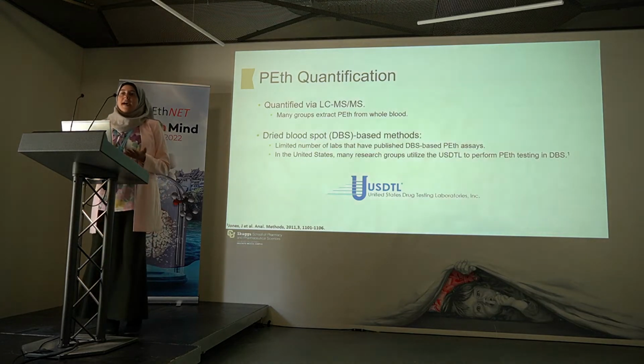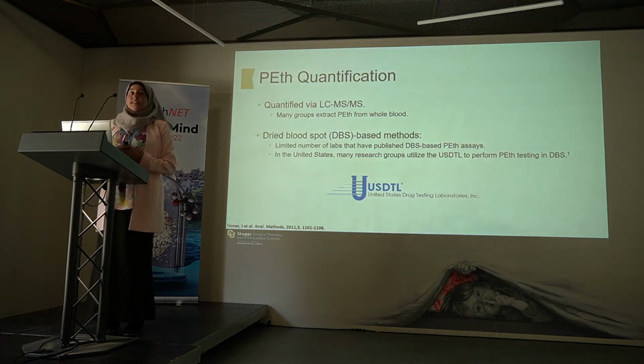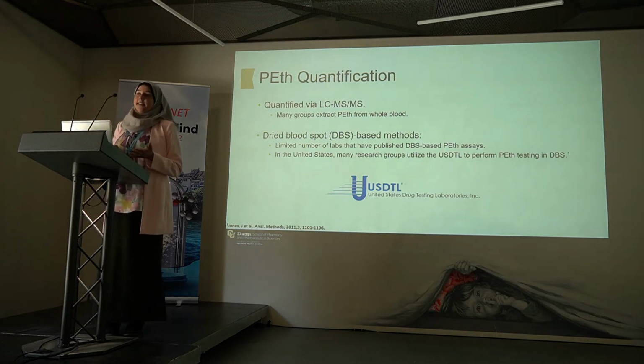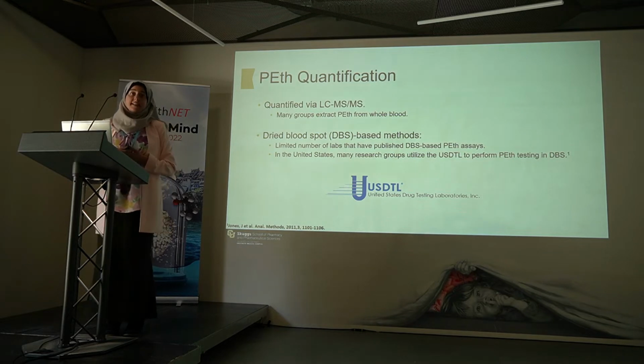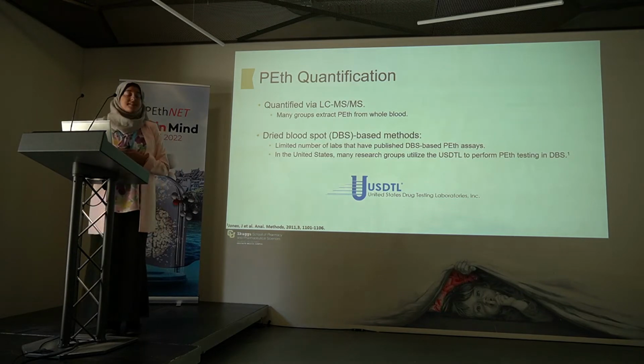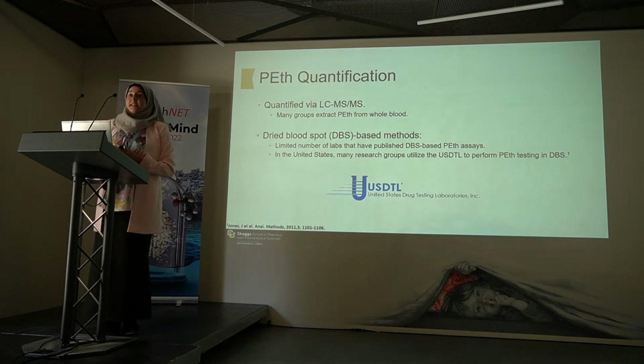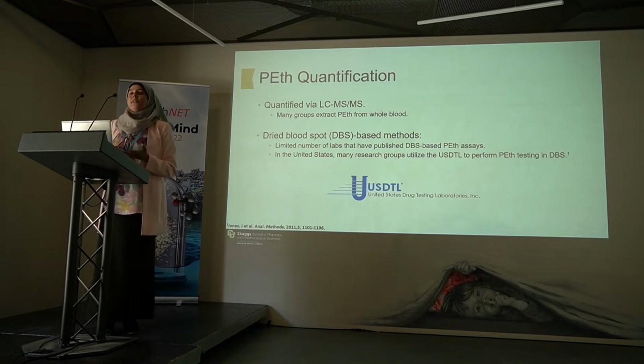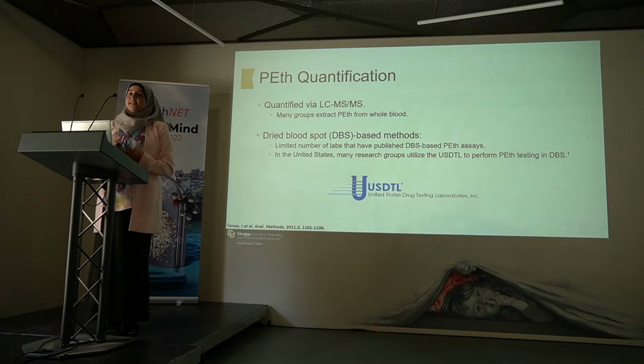So, seeing as how PEth is an objective measure of alcohol consumption, several labs have developed bio-analytical assays to quantify this analyte. Right now, PEth is primarily quantified via LC-MS, and many groups extract this from whole blood. Regarding dried blood spot or DBS-based methods, there are a limited number of labs that have published DBS-based assays, and in the United States, many research groups utilize the United States Drug Testing Laboratory, or USDTL, to conduct their PEth testing in DBS.